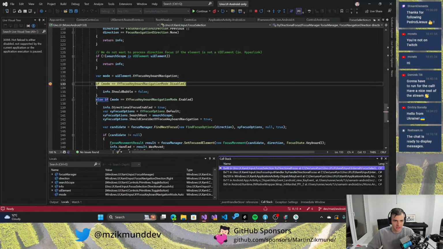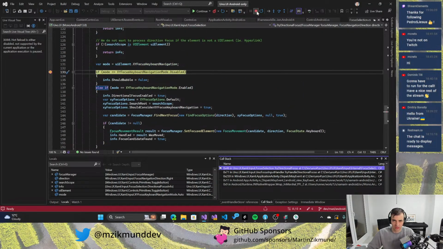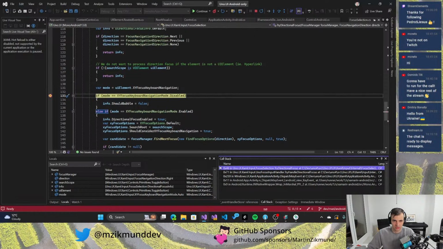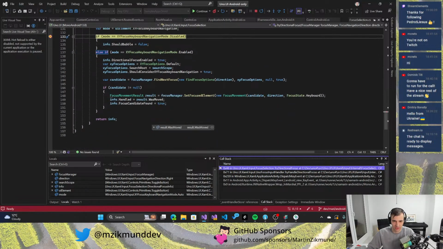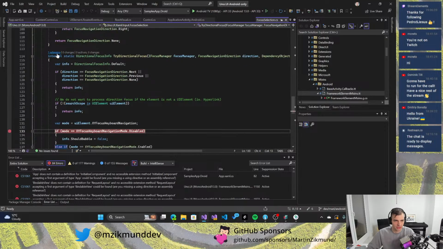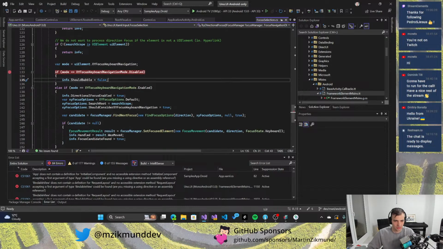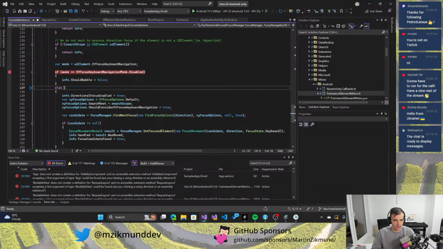So we get here, and the mode is auto, which is probably disabled in this case. Tri-directional focus. So let's see. Let's do it like this.